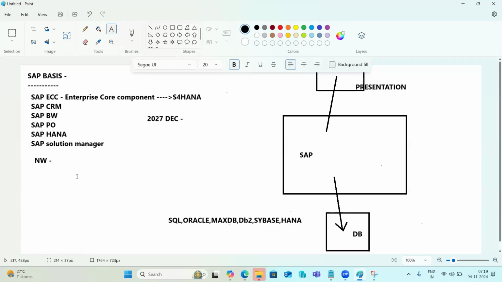So coming to the main course here, now the starters are completed. Sir, you mentioned versions like ECC, CRM, BW.